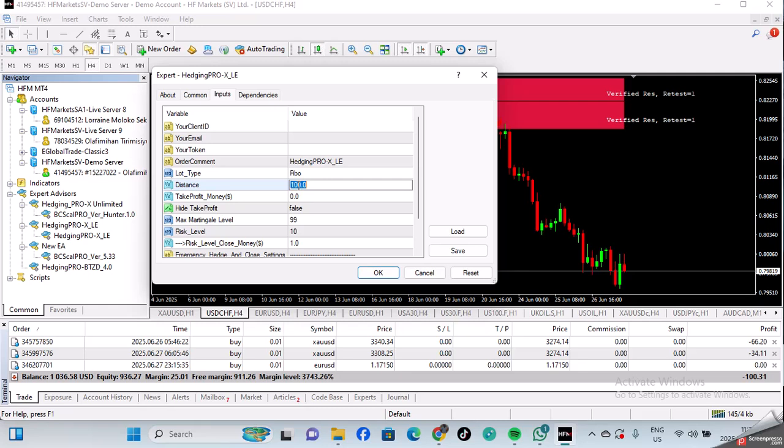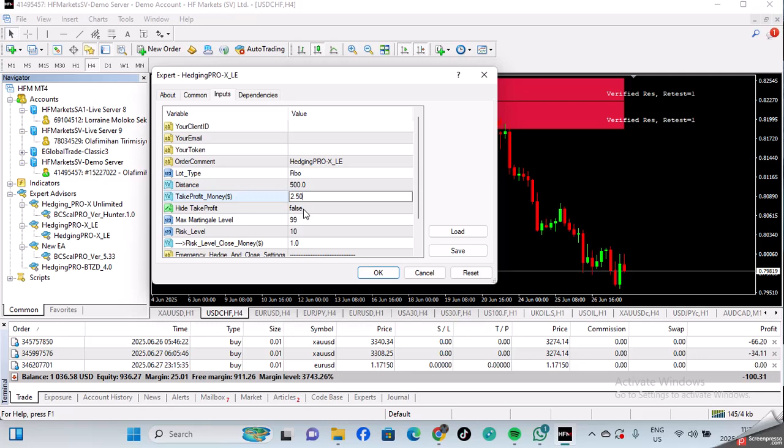But in this tutorial, I'm going to do an example for only currency. I'm trading USD CHF on H4. Then I want a situational buy. I'll use 500 points. 500 points is 50 pips for the dollar cost average. Then here, take profit in money. It depends on you. I want to use $2.50 as my take profit. Okay. Take profit, hide take profit. We don't need to hide it.